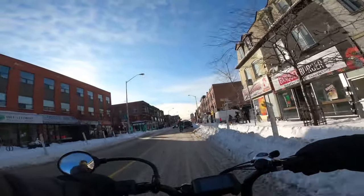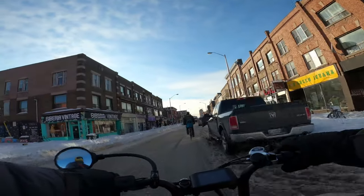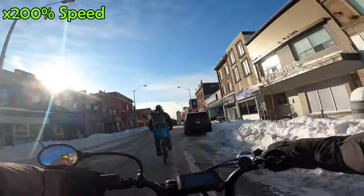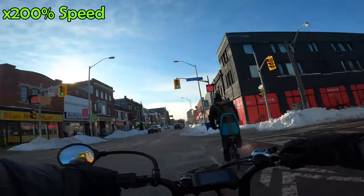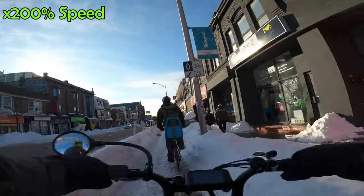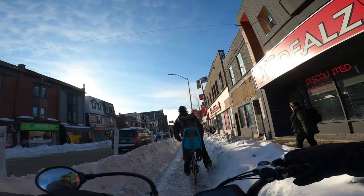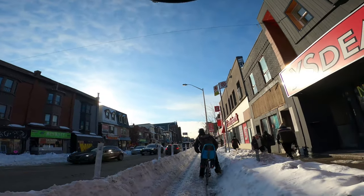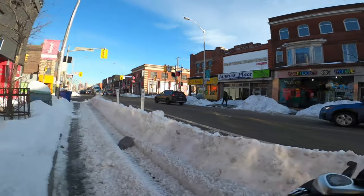And I see this guy also biking out here, so he's got the same idea as me. Somewhere around this point I probably spy a car behind me in my mirror, and I think we're probably holding him up. This guy decides he's going to try the bike lane, so I do the same thing and I come in with him. He immediately starts losing speed and starts walking his bike. I figured I could do the same or I could bail on this situation, so I chose the latter — I turned my bike around and got out of the bike lane.